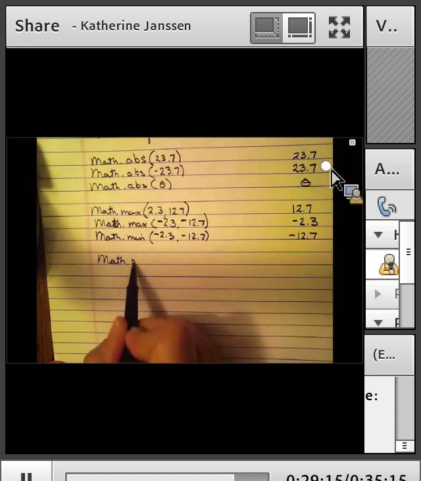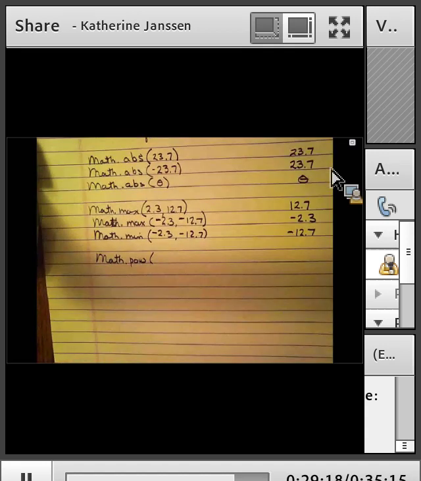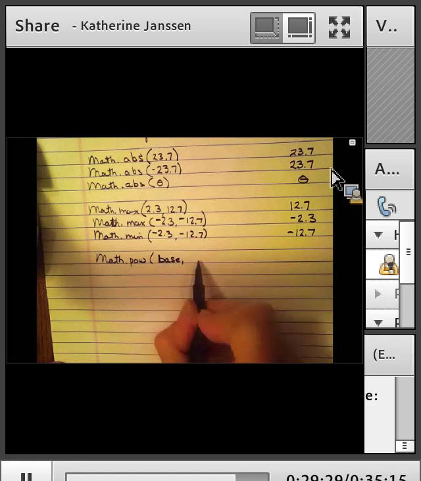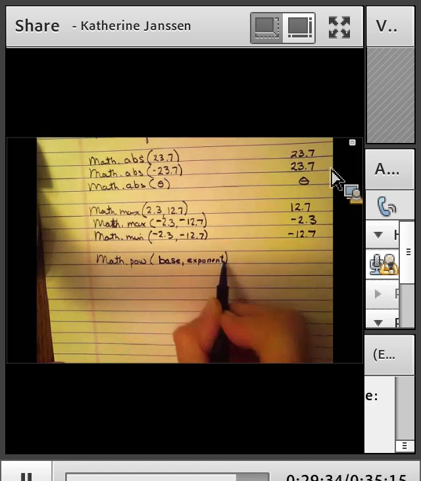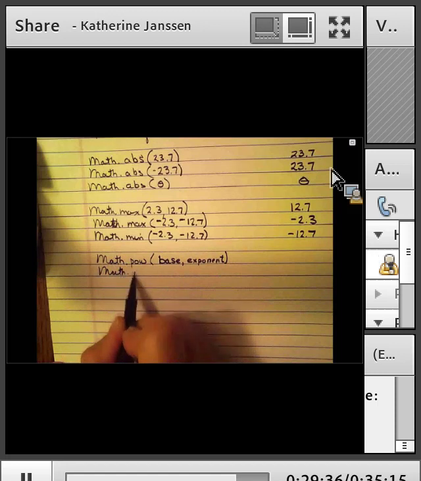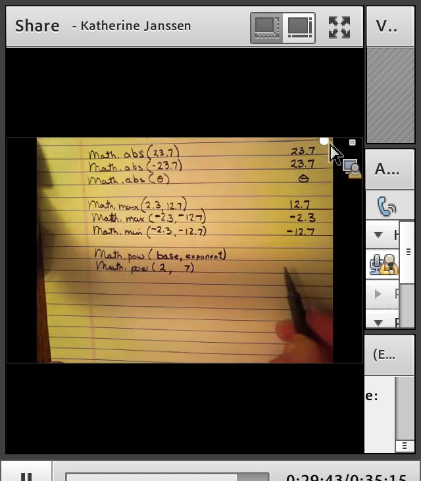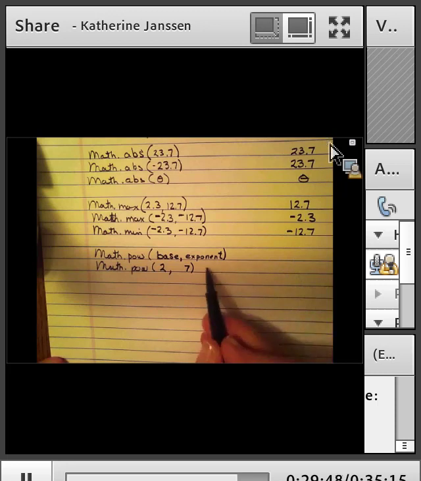Math.pow. Looking at the power function, its template is a base raised to an exponent. So Math.pow, if my base is 2 and my exponent is 7, it evaluates to, I'm just going to go over here to scratch paper.